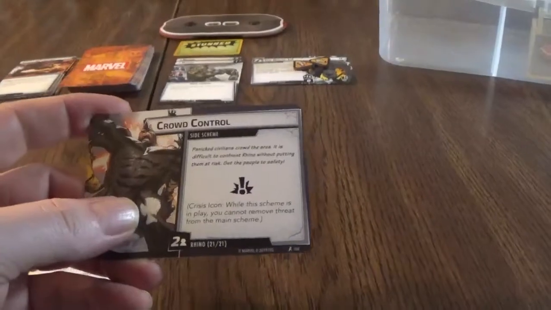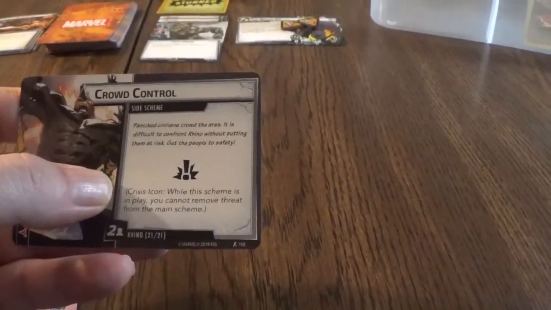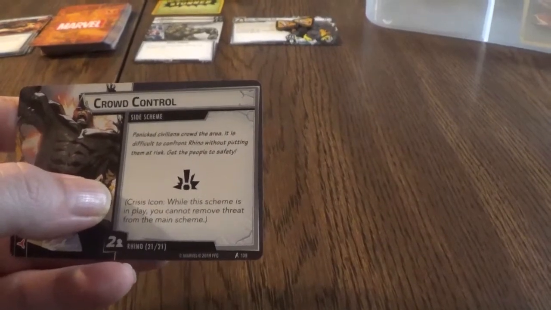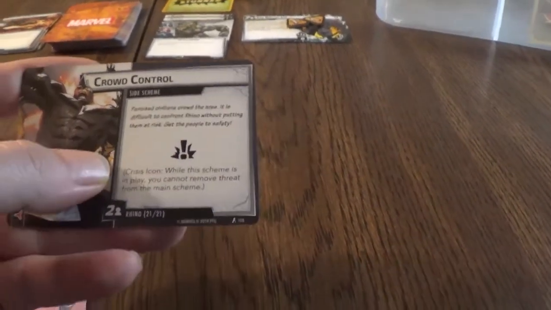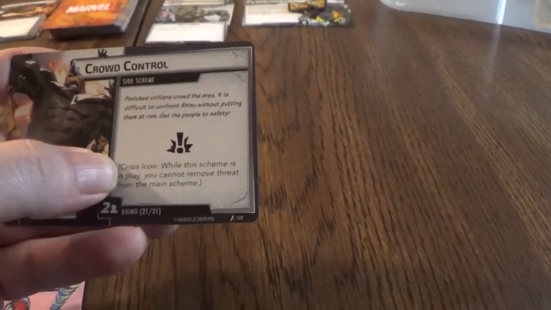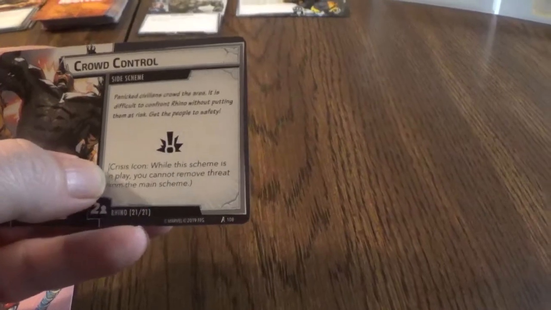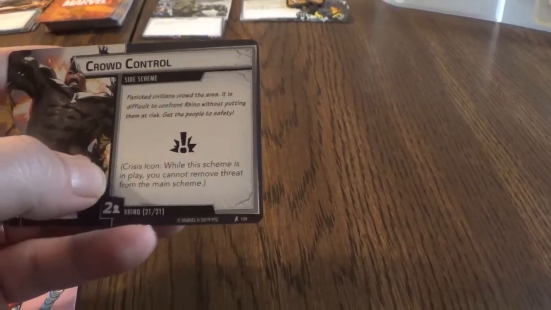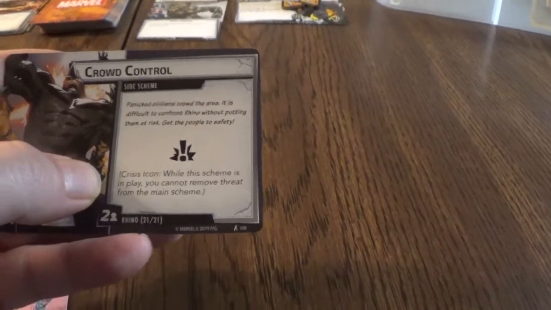Crowd Control. Okay, this is a new scheme. It's a side scheme. Panic: civilians crowd the area. It is difficult to confront Rhino without putting them at risk. Get the people to safety. Crisis icon, and that's what this little symbol means right here. While this scheme is in play, you cannot remove threat from the main scheme.